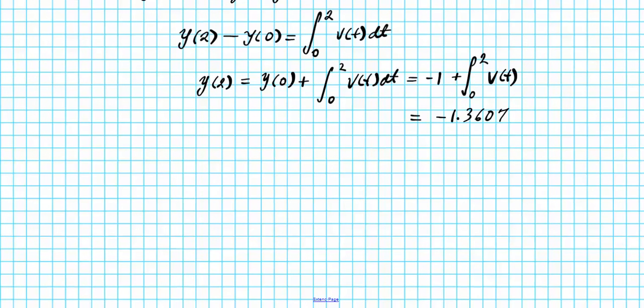So let's say you have your y-axis. And then what's happening with the particle is that it's going up and down, okay? So at time t equals 2, the position is negative 1.36. So let's say this is 1, 2, negative 1, negative 2. So negative 1.36 is right here. So the particle is beneath the origin, okay? So this is the deal.